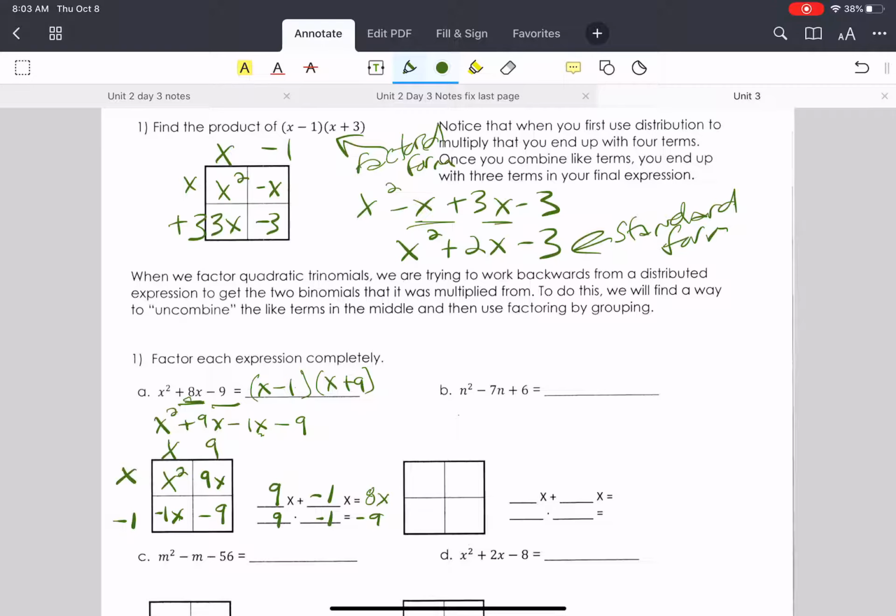Okay, I'm gonna stop there and see if you guys have any questions, and then we'll do one more together, and then I'll have you guys try some. Okay? Yeah. Is there some other method to use besides using the box? There's other tricks and shapes that you can use, but I think the box is the easiest.